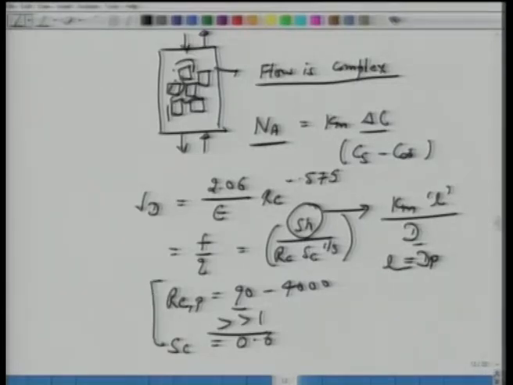So essentially again we have taken 3 examples to show that mass transfer coefficient is an engineering parameter. It has to be estimated, it has to be correlated from the correlations available in the literature. If for the situation which you are trying to model or study the mass transfer coefficient is not given, then one has to obtain it experimentally. Okay, in those situations where the Reynolds number is very small, flow is well defined, viscous, laminar, one can invoke the Navier-Stokes equation, calculate the velocity profile, superimpose it on a species balance, and solve for the concentration gradients. Once we know the concentration, we can solve for diffusion flux.